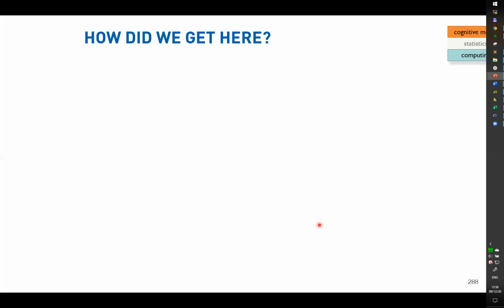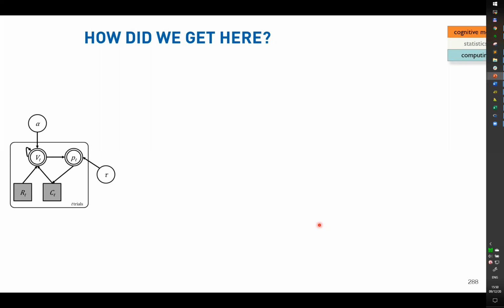So if we get here and if we understand the hierarchical structure, which is quite straightforward, honestly, we just add a group level parameter, mu and tau, to each parameter that we are interested in. And so before we move on, we just have to take one step back to have a review of what we have done from a single participant to multiple participants. So here, this is the graphic illustration of the model of one single person. So only one alpha and one tau, there's no subject loop, no subject repetition.